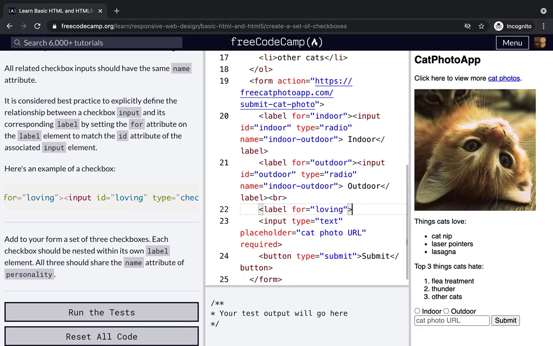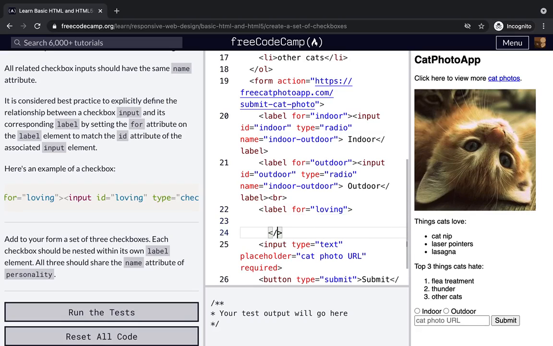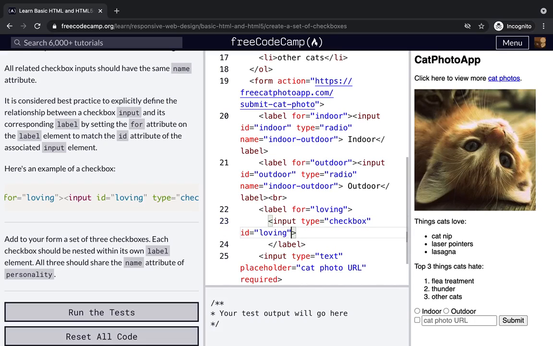Learning. And this would be the closing tag, and then we have input type checkbox, ID will be, we will use ID, yeah, because of loving, for the label. We should also have name, and name should say, for example, personality.